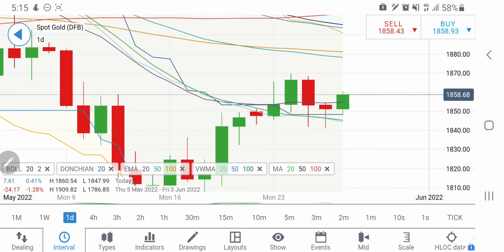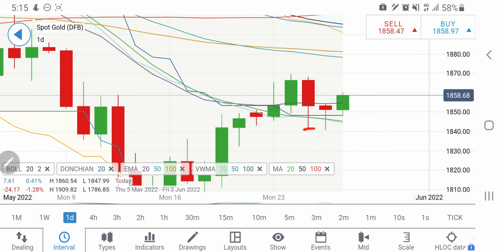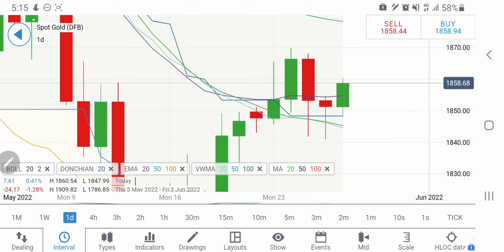Now look at the daily charts. On the daily chart, see the previous two candles, the support there at 1840. Look at the body size previously. As I told today in my early morning analysis, the only short entry was below this zone at 1845 and 1840 levels. Now, yes, it can reverse from here too.